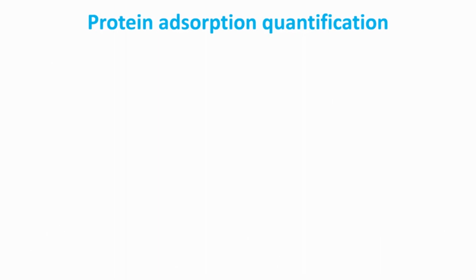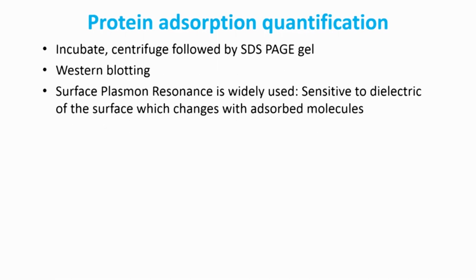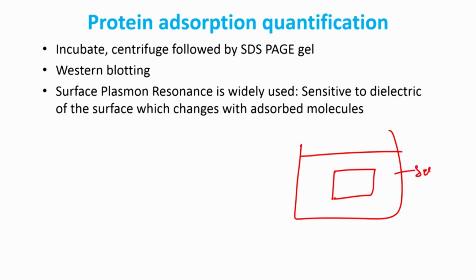And let us talk about how we can study this, the quantification of protein on the surface. So, one thing is to do an SDS-PAGE, and it is fairly simple. What you do is you put your implant or particle or whatever it might be with, let us say, serum, and whatever different proteins are there will come and adsorb. And again serum is just an example, you can put it in some other fluid. Maybe if you are going to give it to lungs through inhalation, you are going to put it in lung fluid or lavage.